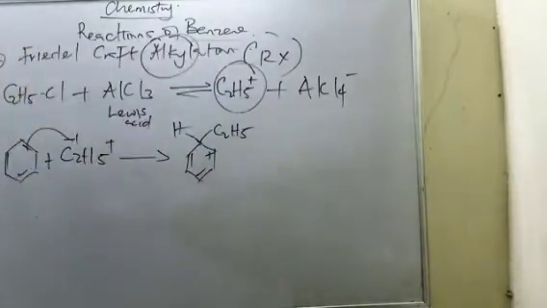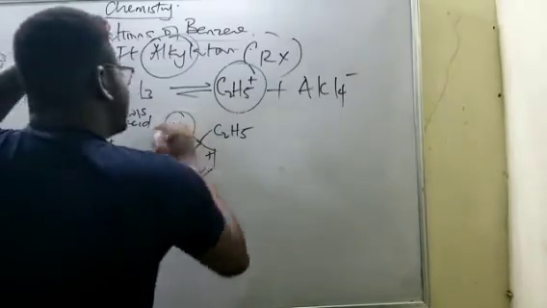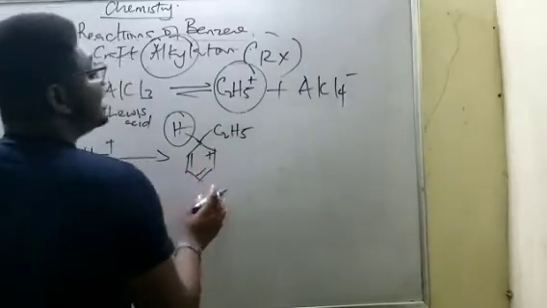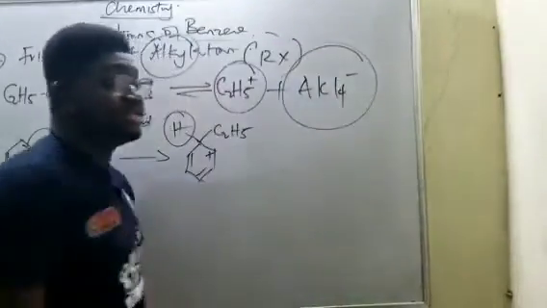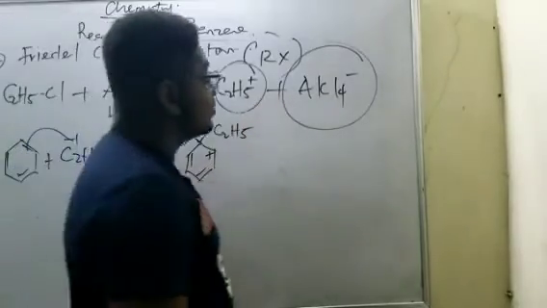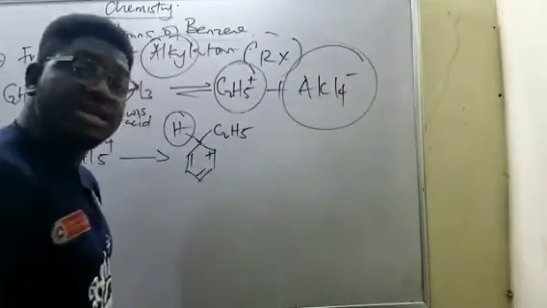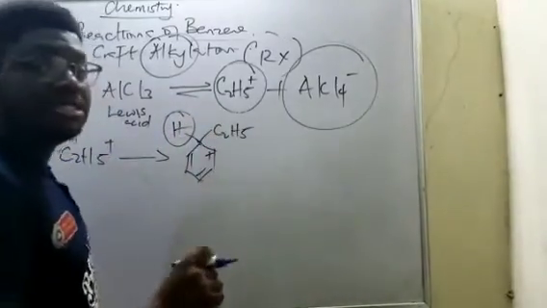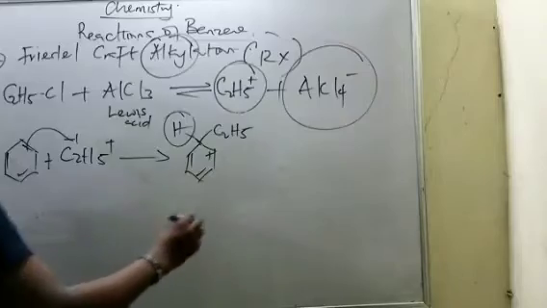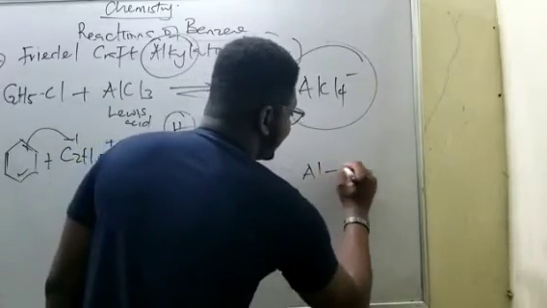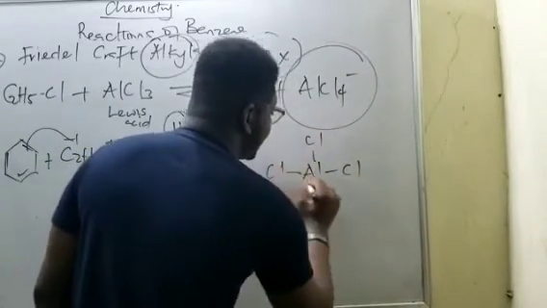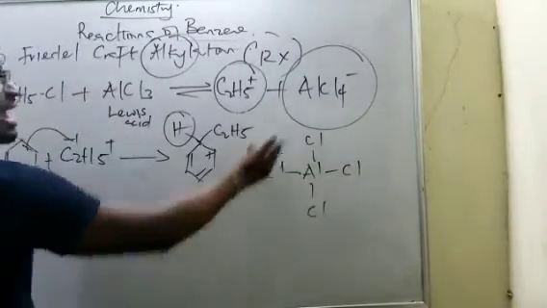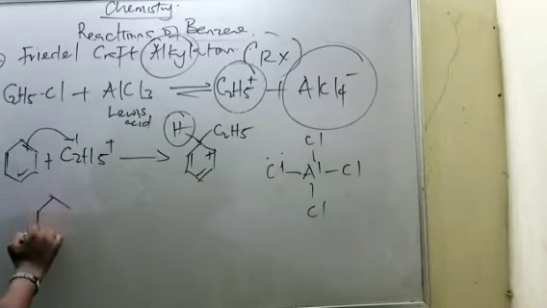This follows the same resonance form as we have done earlier, and we could have the resonance stabilized form. But this hydrogen needs to leave as a proton so that this compound could be balanced. And how is that done? It is done through this complex. Remember, like we did in the last one on halogenation, we have a chlorine atom here that is able to abstract the hydrogen, thereby forming hydrochloric acid. So how do we do that? Like I said earlier, we have Al, Cl, Cl, Cl, and Cl. In this complex, a chlorine atom can actually abstract this hydrogen atom.